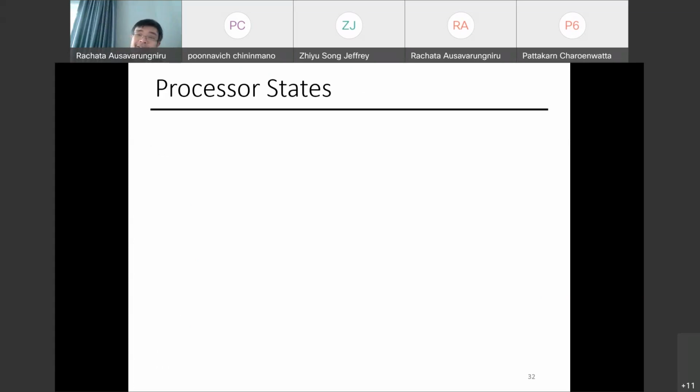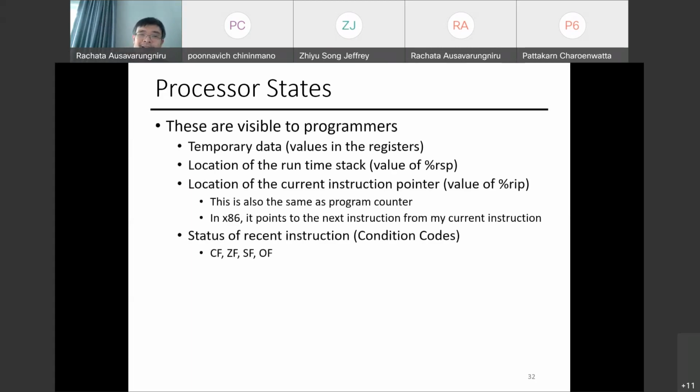And to be honest, there are a lot of things that we hide. The people who built the CPU would hide them from the programmer. For example, what goes into this wire? You do not need to know that. But there are certain things that would be good to expose to the programmer. What are these? Any value stored in a register, you can access them.